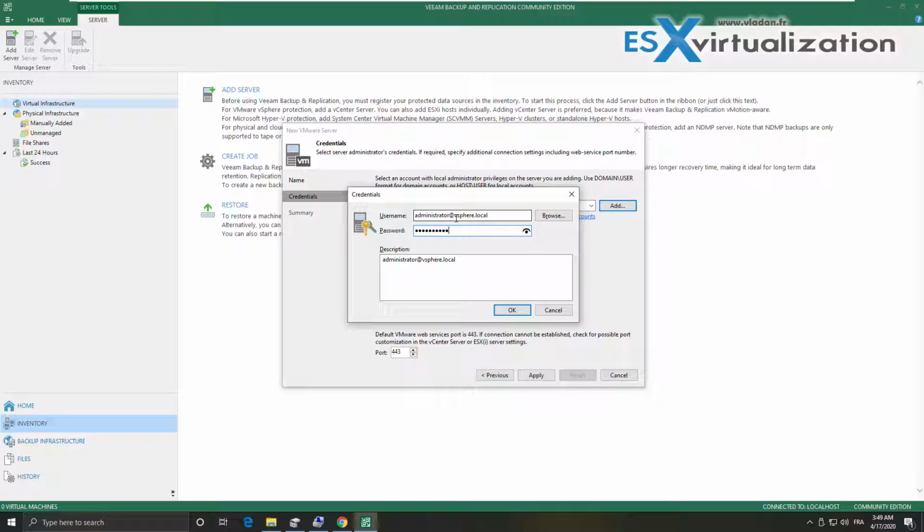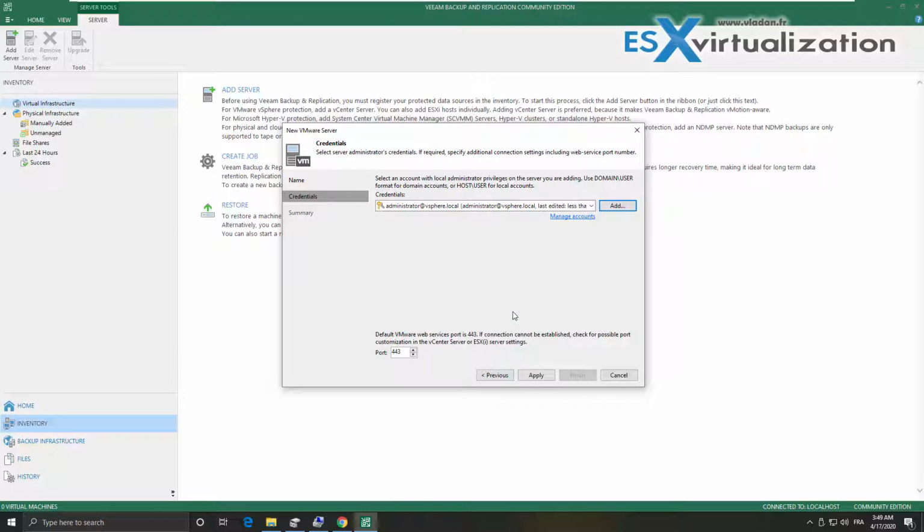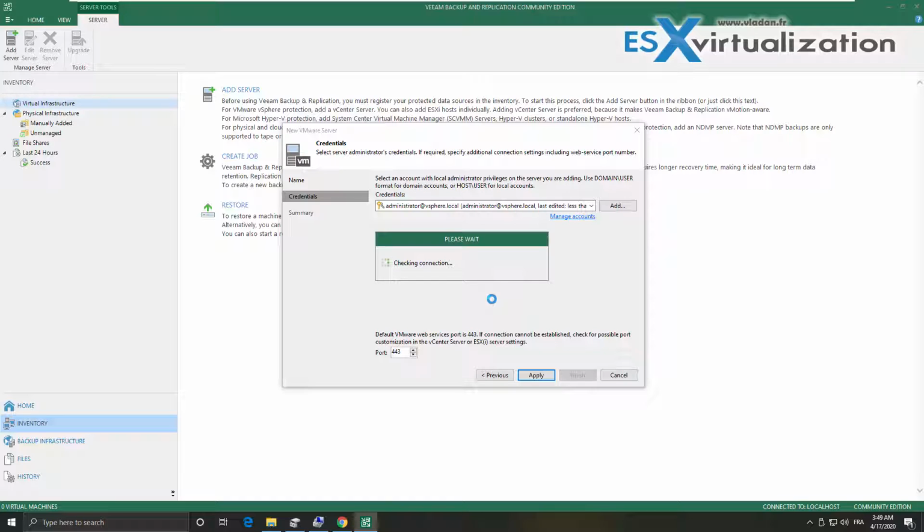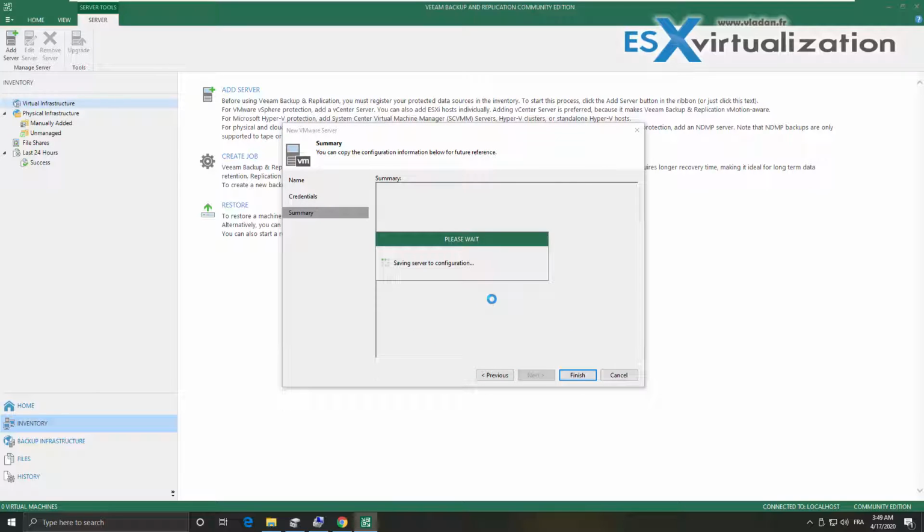But you'll see later on in the video where we will be adding a physical desktop computer, we will be using a different format for the login credentials. So here we just accept the certificate, the default certificate, and continue with the assistant. The configuration will be saved.